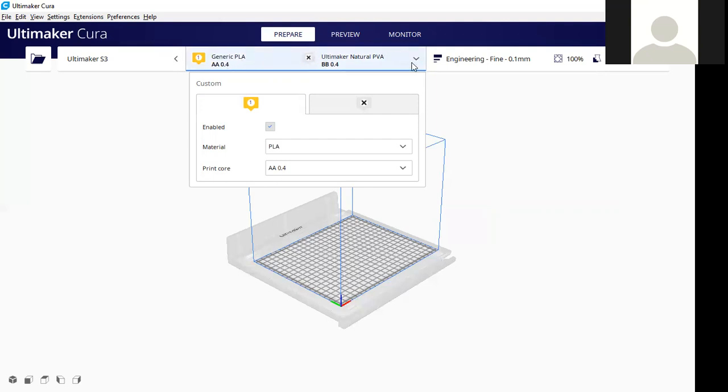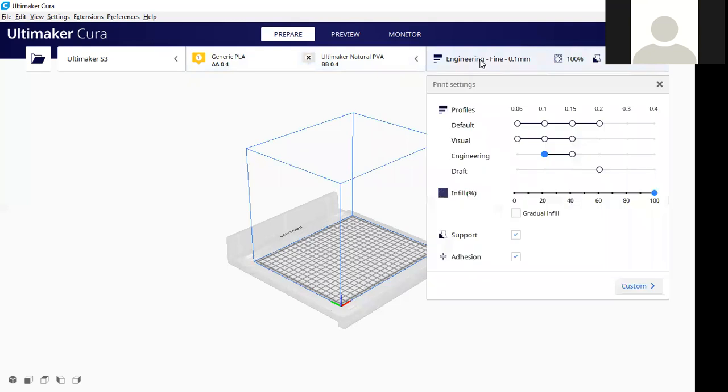All right. Then here I have different forms of settings. I have settings for the printing. So here I have the print settings where you can use different profiles for your printing.